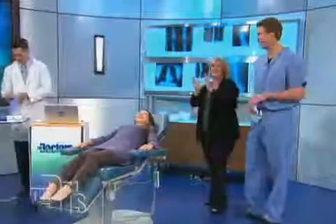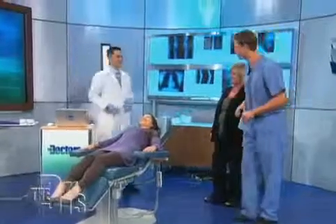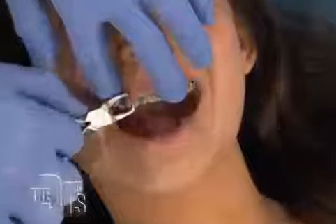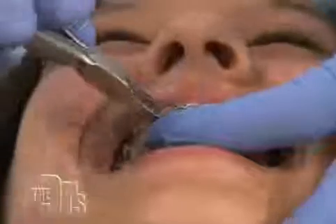Everyone, shall we? This is the best part, because I had these when I was young — this is the best part of all of this. Getting them off. All right, Nina, you ready? Yeah. All right. Oh my gosh, you're just going to really take them off. Here they go. Nina's braces are now off.